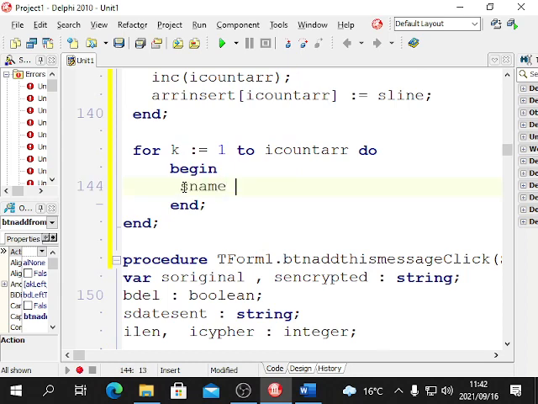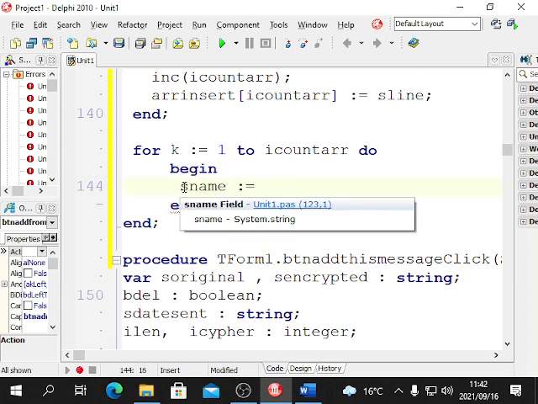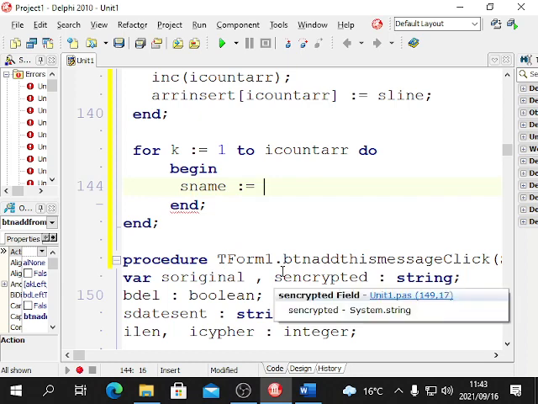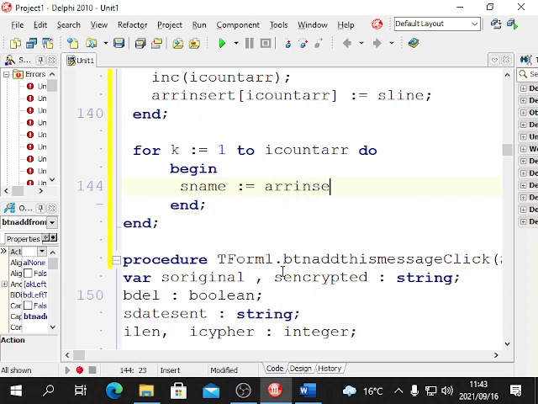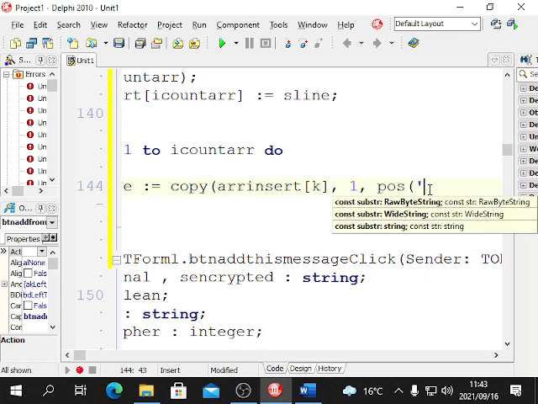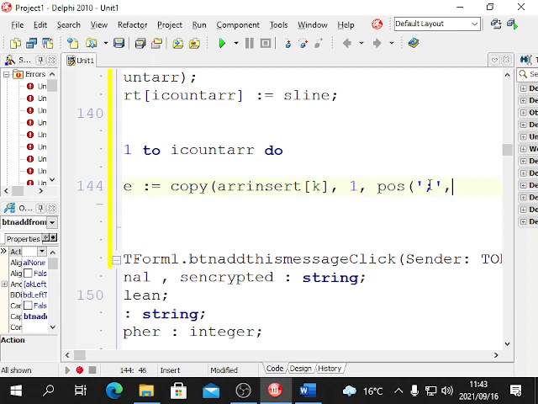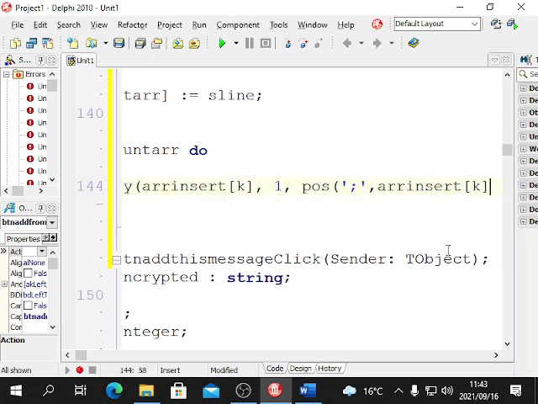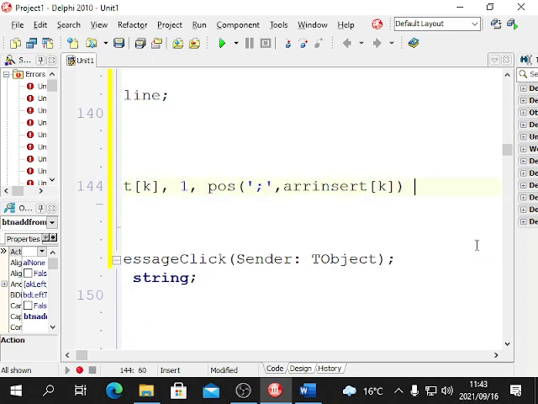S name equals ARR insert square brackets k, but we're going to copy from our insert square brackets k starting at 1, and the number of characters will be the position of the semicolon of ARR insert k minus 1.